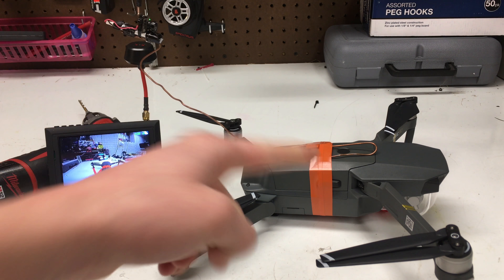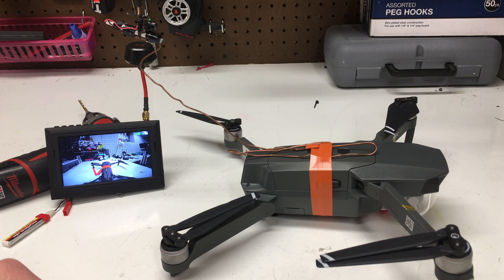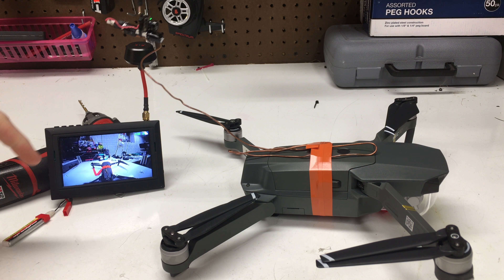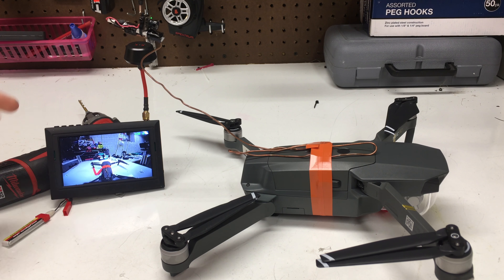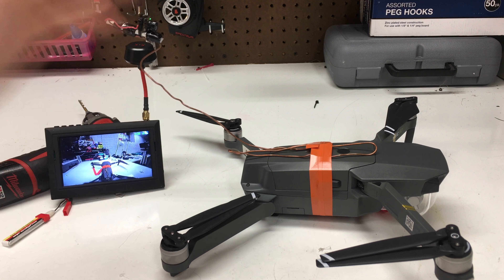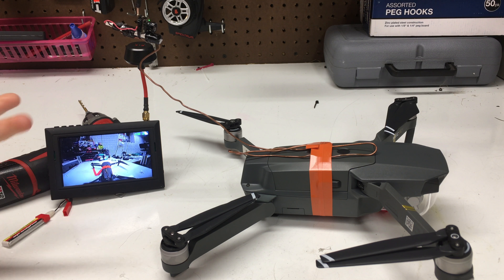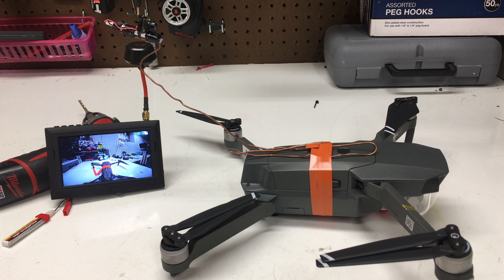So as you know, the Mavic Pro already has a camera, but I thought — especially when flying around in fixed wing mode (check the video down below if you want to know what that is) — it would be really cool to see this drone fly from a different perspective. As you can see through the FPV feed, we're literally looking almost like a tail cam of an airplane. If you've ever been on a really long plane ride, especially on the newer Airbus planes, they have the tail cam that shows you exactly what's going on outside of the plane, looking at the fuselage of the aircraft.